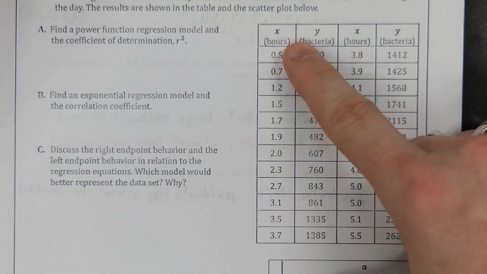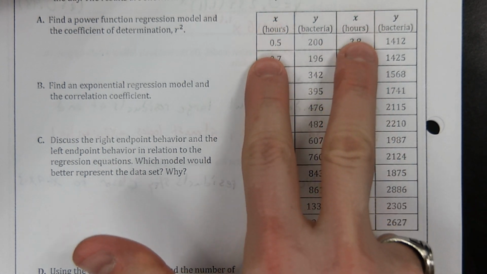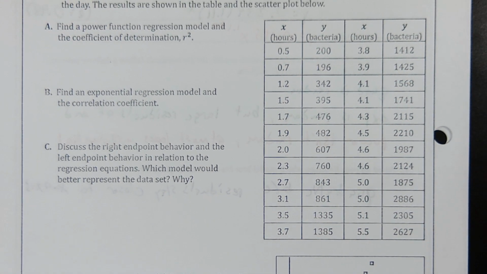Do you see the size of this table? All of those are X values. All of these are Y values. It would take us several minutes just to put this in our table. I really don't want to. Instead, I'd rather talk about what makes more sense as far as the situation is concerned. Okay?